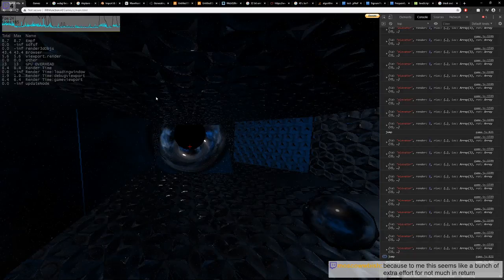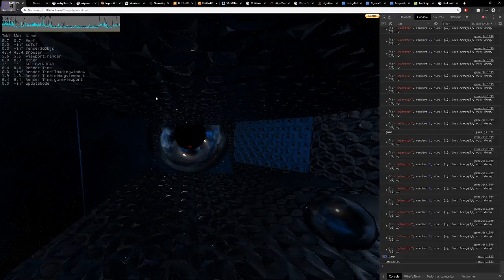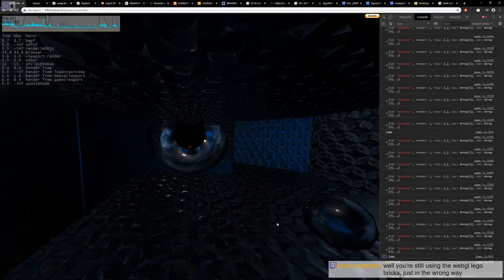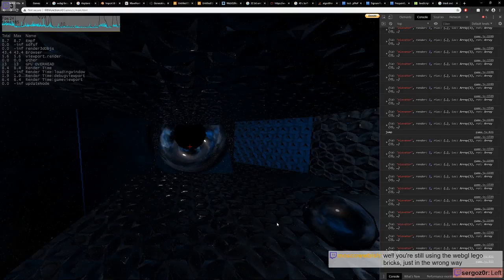Oh, that's a heck of a lot in return. I can literally say I created this. I'm not just messing around, well, within reason, with Lego bricks that other people created, just shoving things together until a pretty picture pops out. Well, yeah, which is exactly how I explain what I do. I just shove things together until a pretty picture pops out. Yeah, I'm actually creating this. Every single pixel is on the screen because I did the math to put it there. Well, you're still using the WebGL Lego bricks, just in the wrong way. Within reason. I mean, I haven't built my own computer from dirt that I pooped out, you know.